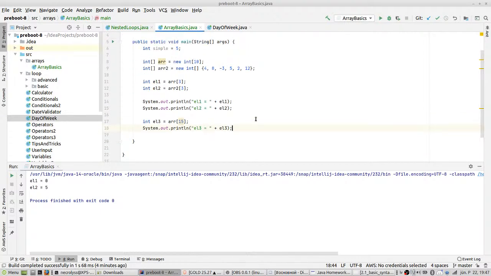And let's run. Let's see how it looks, to know how to react to this mistake if we get such.